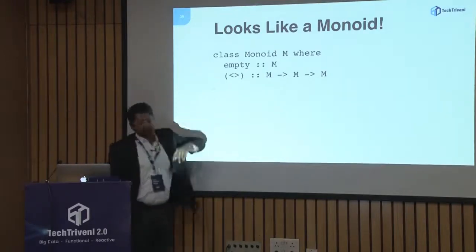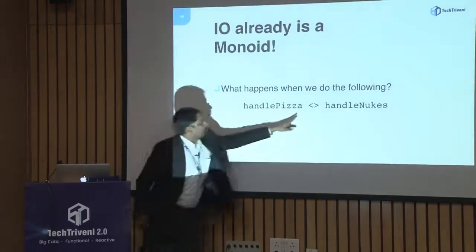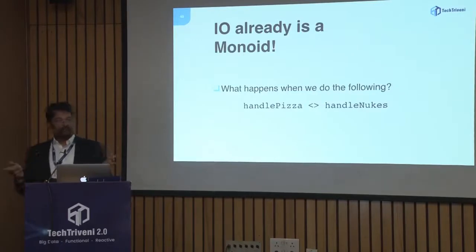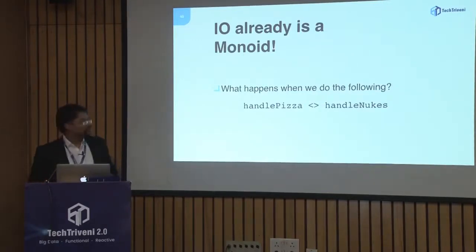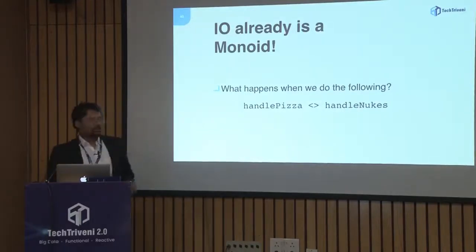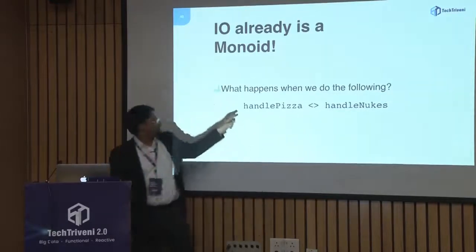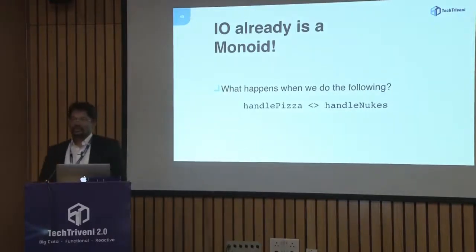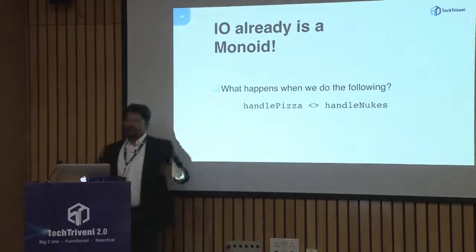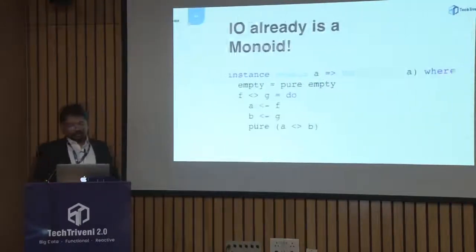So this is how the class looks. I'm not going to go into details of the syntax, but basically this is the operator that it defines. Unlike Java and many other object-oriented programming languages, where you have to define class methods on an object, not so in Haskell. You define an operator that can take any number of arguments. Here we've defined a binary operator that takes handle pizza, handle nukes. It takes 2 effects, and we want this processing, which we will define, to do the right thing. It composes these 2 things together in the right way.